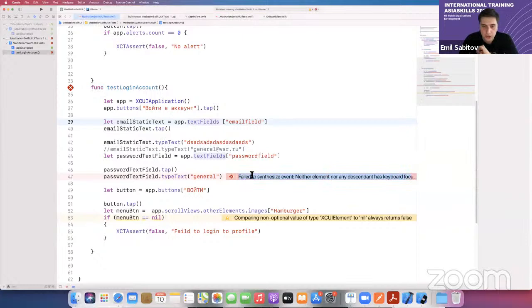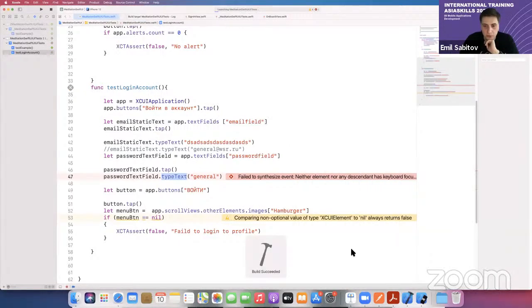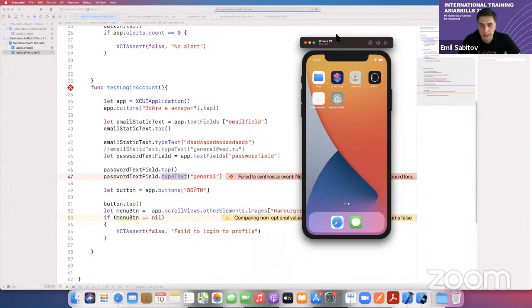And here we've got the error. It happens because I connected my hardware keyboard. For typing text on our simulators, we need to disable the connected hardware keyboard, and then everything will work. Let's check.